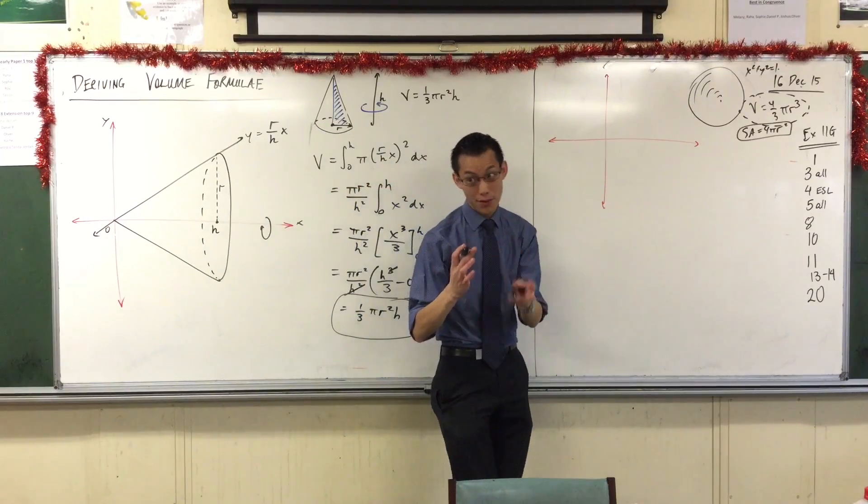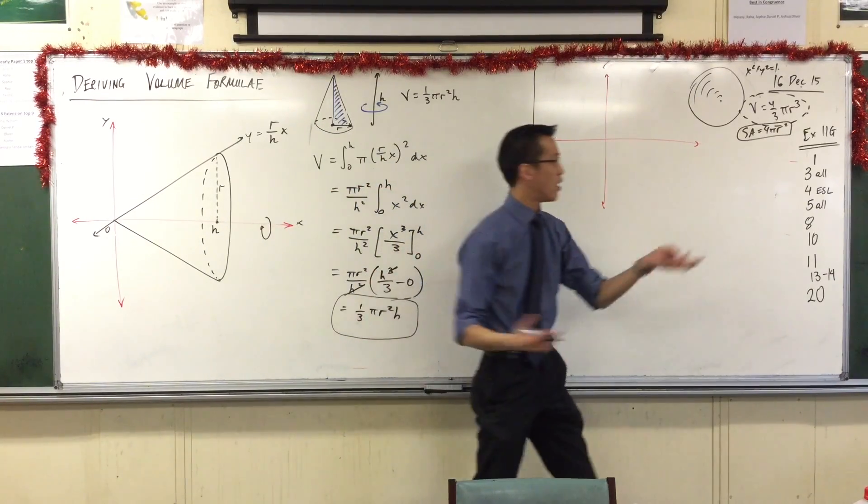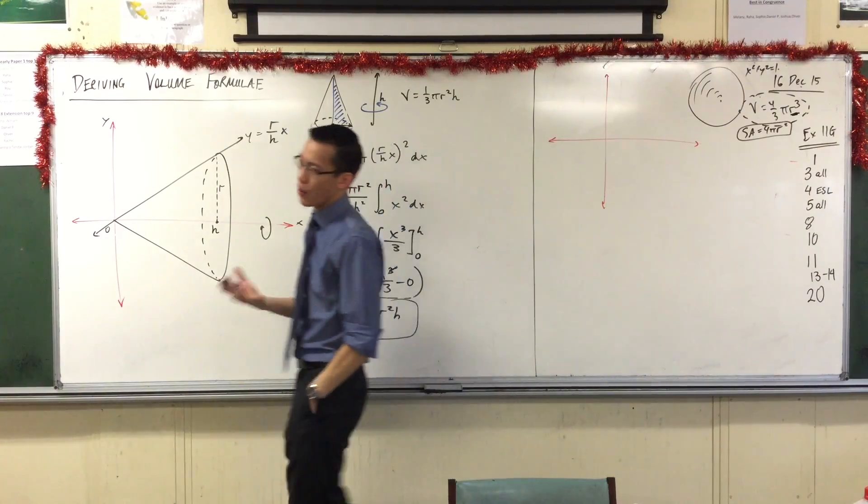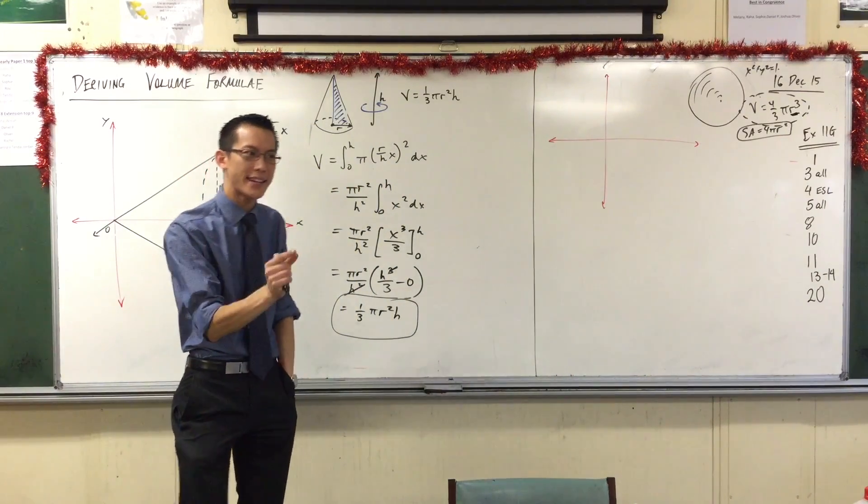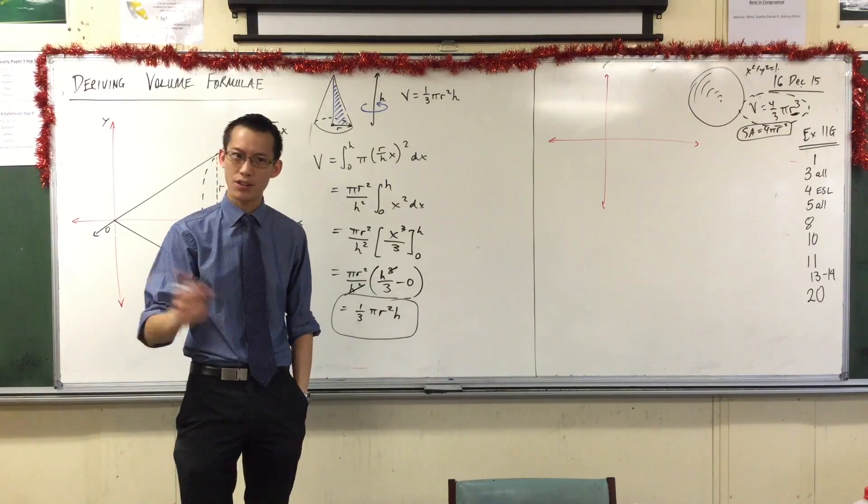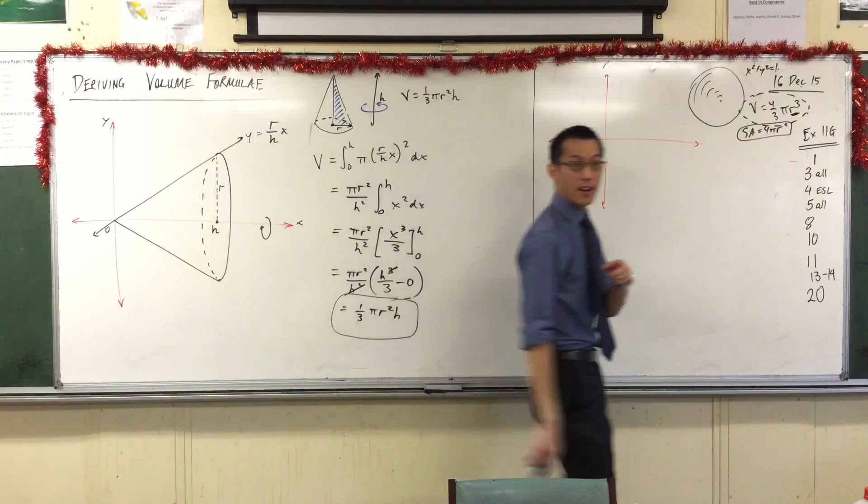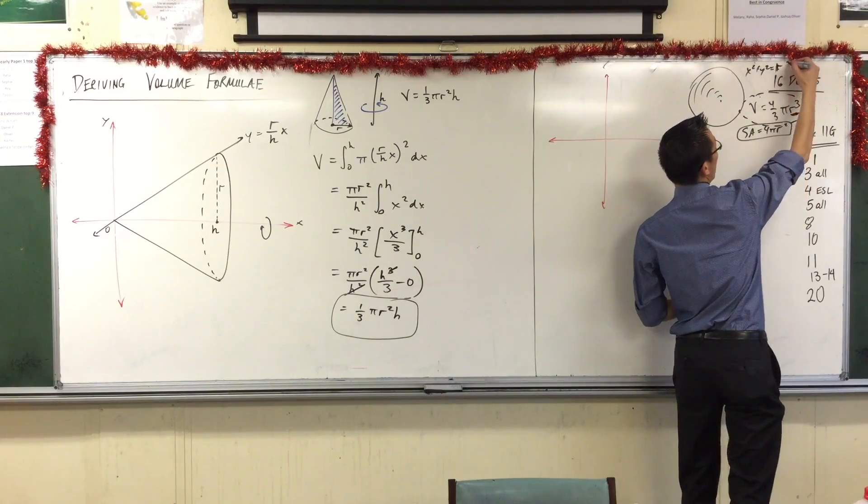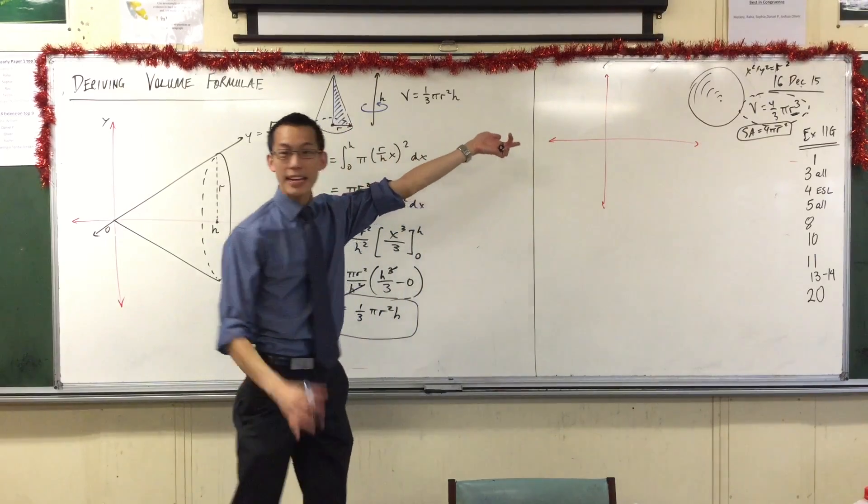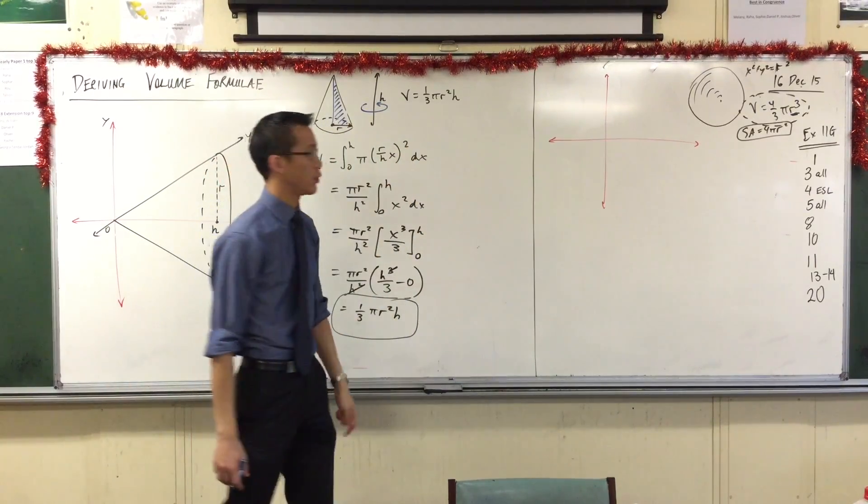Now, I want this to be somewhat more versatile than a radius of one, because I want any radius, right? So you only have to adjust the equation of the unit circle a teeny bit in order to get a circle of any radius. How do you adjust it? Yeah, very good. In fact, that one is actually one squared, right? And that's what the radius is. In order to have any arbitrary radius, you just change it to r squared, okay?